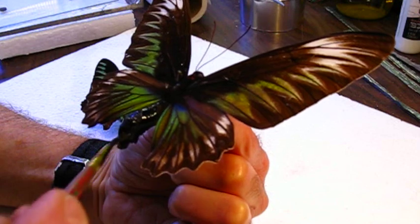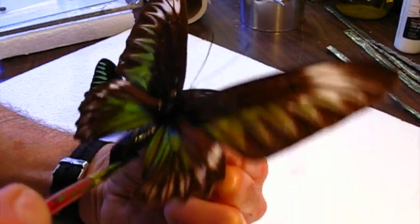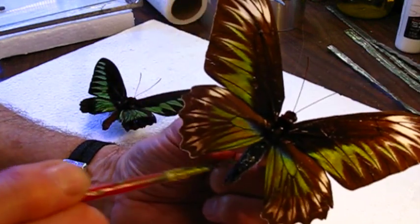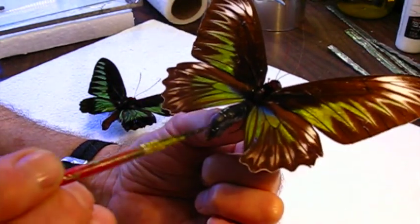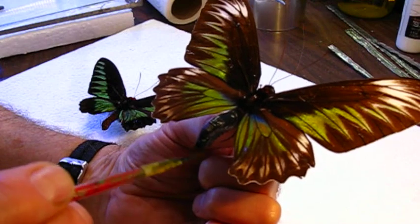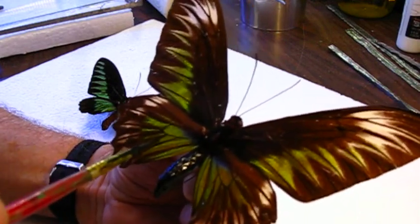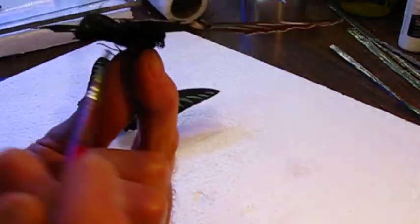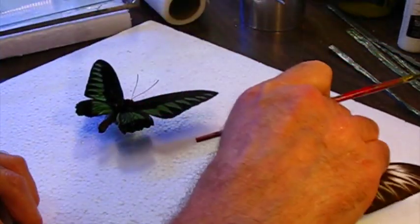I don't have any trouble putting some paint or some dye on an old specimen to make it look more like it did when it was fresh. It's sort of like you see fish mounted, and they're all painted because the natural color of the fish disappears after it's dead. Let that dry. Do the male.